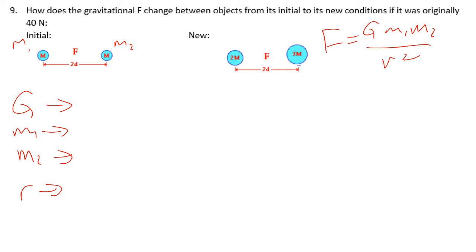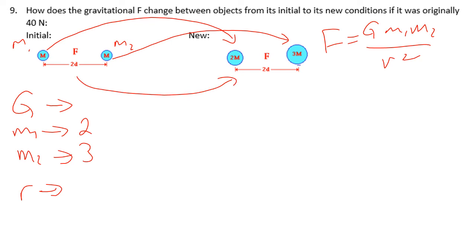We have our first mass looking over here. It increased, it doubled, it's a factor of 2. Looking at our second mass over here, that mass is now 3 times greater. It tripled, so it's going to be a factor of 3. Looking at the distance, it did not change, right? There is no change. That's key then, right? Because we're not going to be able to write 2 down here. If it doesn't change, it's a 1, just like our gravitational constant. Gravitational constant G never changes. That's why it's always a 1.